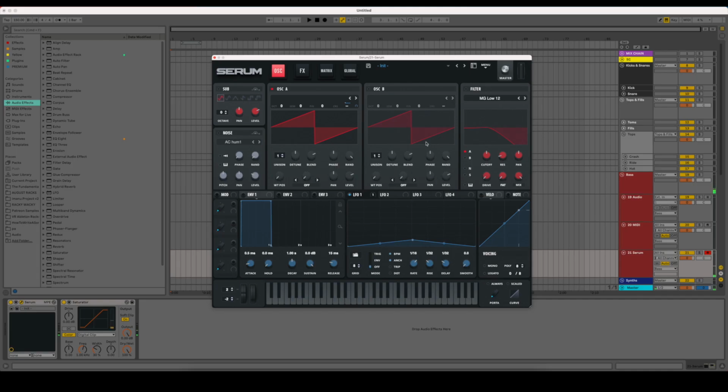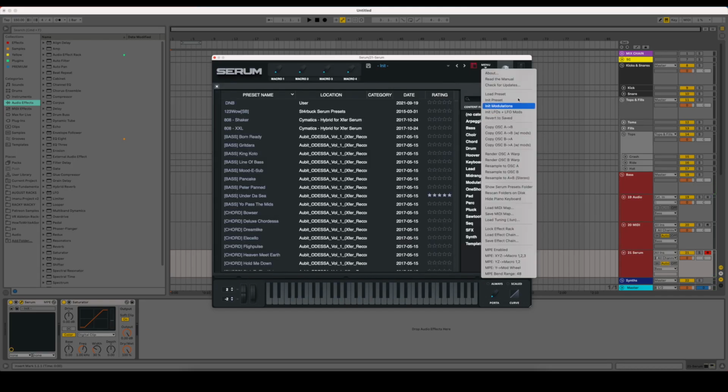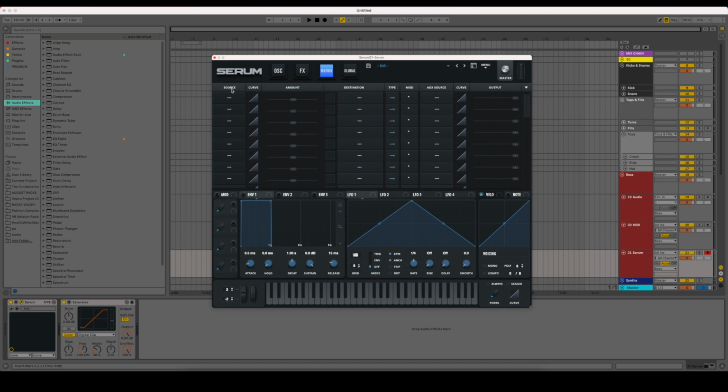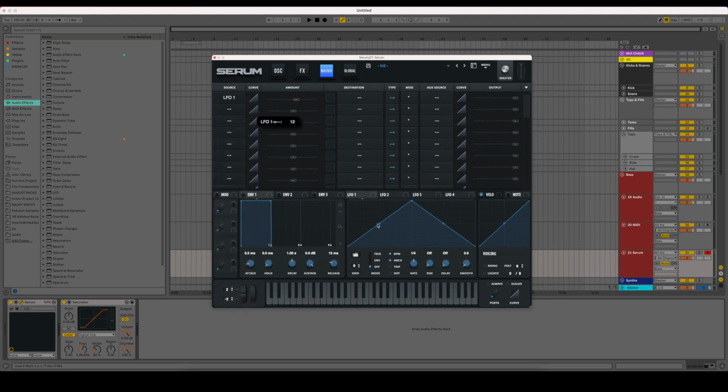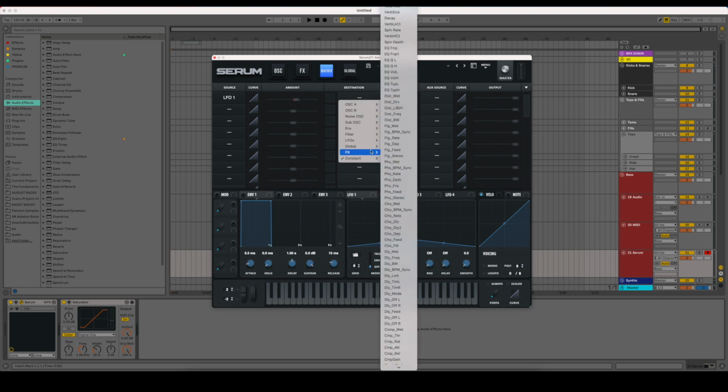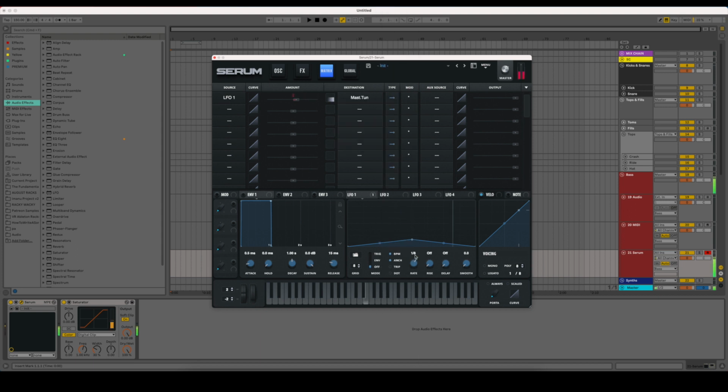Something like that. Or, if we initialize a preset, you can do the same thing within your matrix. So if we set the source to LFO, we can adjust the amount. Let's say we went to 12, we can lower this back down. For the destination, we can have it under our master tune. And then of course you could have something where it moves around a little bit more. So you can get vibrato done that way and start adding more variation to your leads.